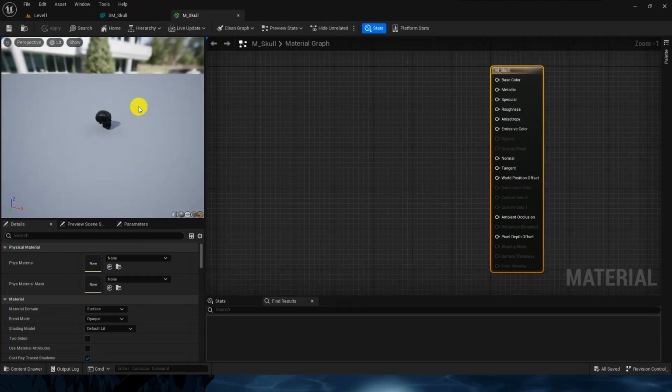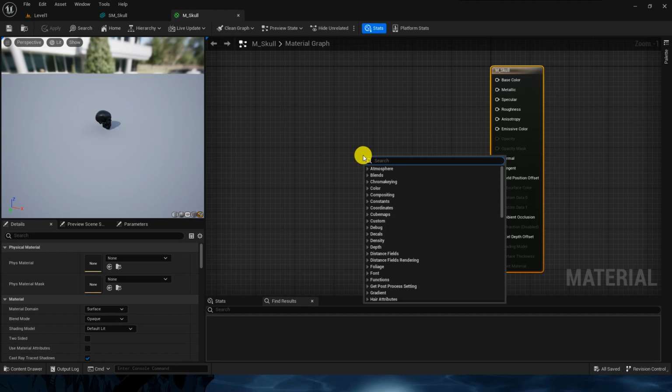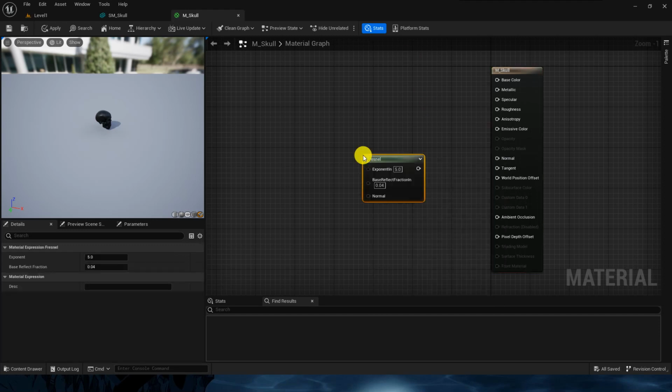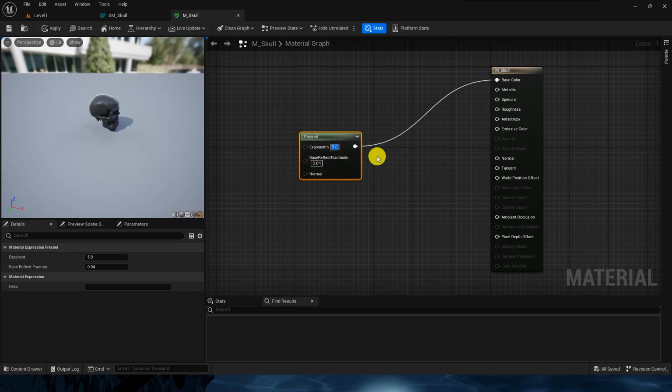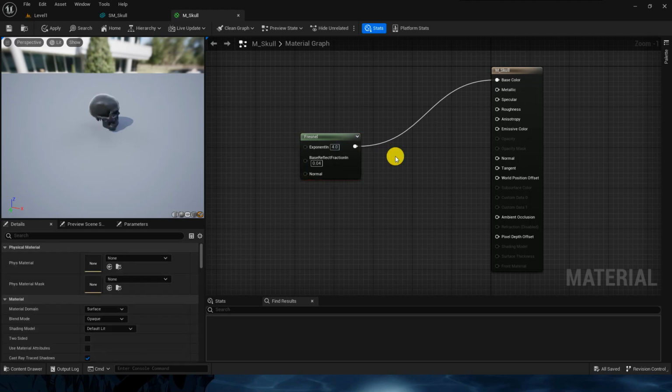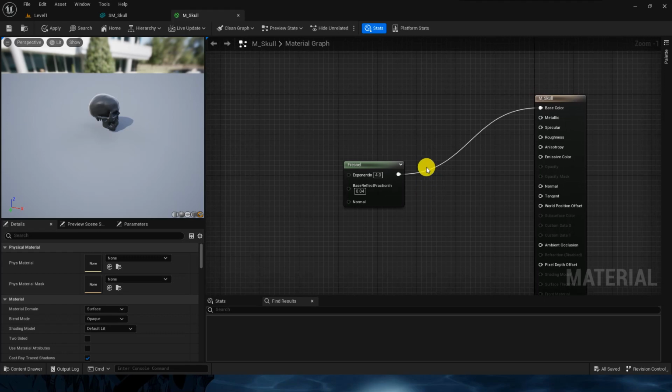First I need the glowing effect at the edges, so for that I will use Fresnel. What it will give you is this edgy effect. If you look carefully at the corner, it is showing white, correct? So we want that effect, and if we decrease this value, the white portion will increase. See, if I put 1, it is becoming more white, so I will choose 4, and everything else I will keep default.